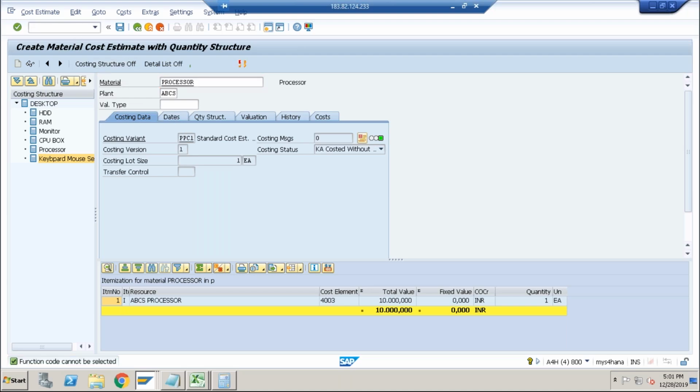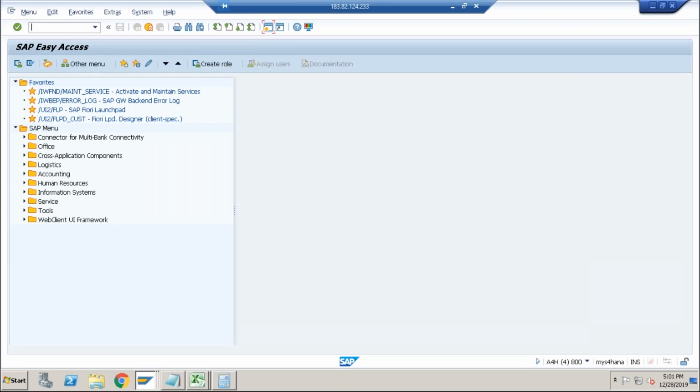Vikram, sorry to interrupt. One question, Vikram. Now that we have made this planning run, will this already be visible in the finished material? No. There is a separate process. First process is you calculate the cost. Second process is you have to update the cost in the material. So that is a separate activity. We are still not saved. We are just calculating and we are coming out, right? We are still not saved any price. Okay, Vikram. Okay. So I'll come to that.